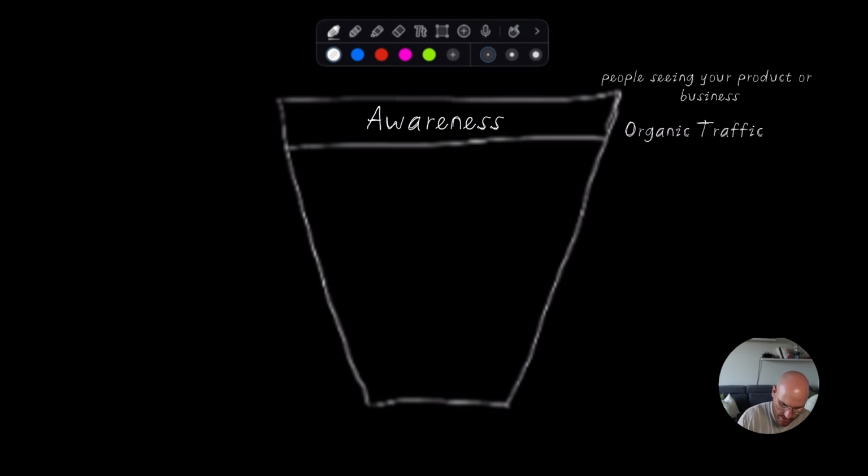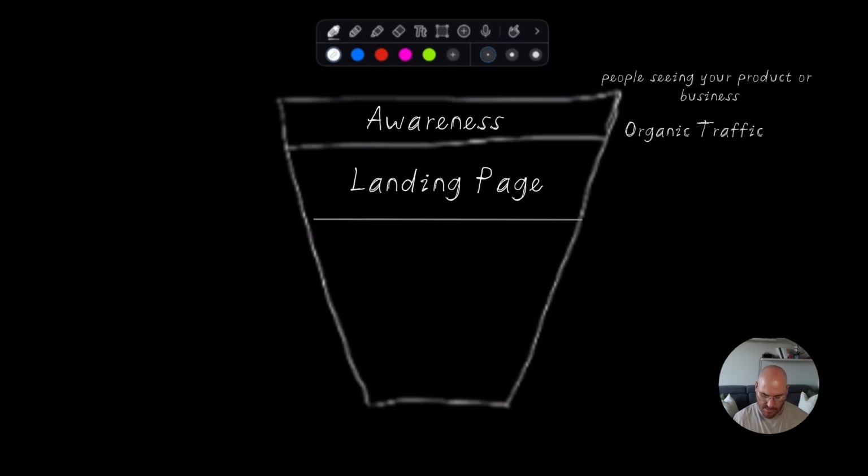From there, we have a landing page. This is a really important area of the sales funnel because you have captured their awareness, their attention up here already. So they are on your landing page. This is where we explain more about what we're showing in the ads, right? The ads are really the hook, the headline, or the organic traffic or email, the hook or the headline into what your easy offer is on that landing page. Our goal here is to capture contact information. This is the main goal of this area.